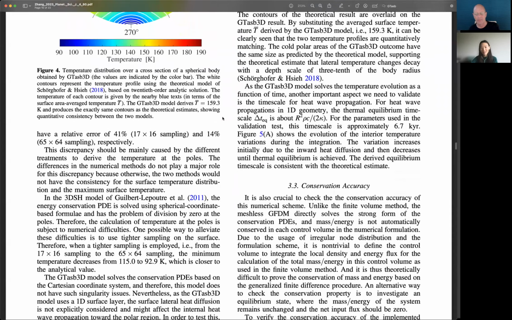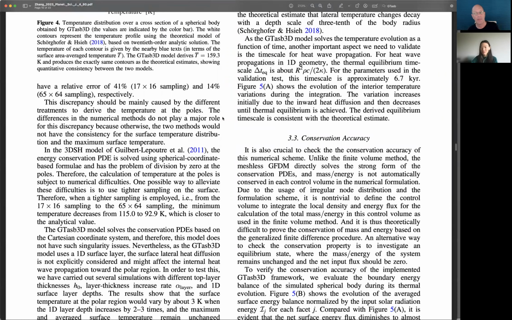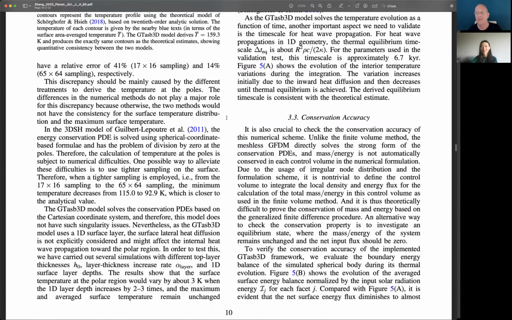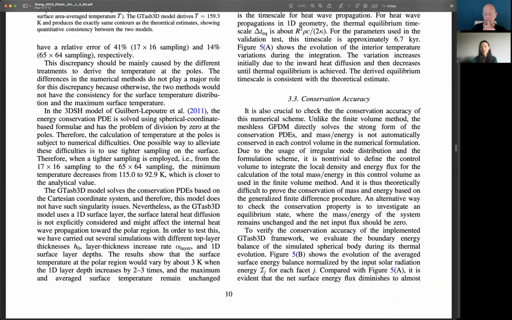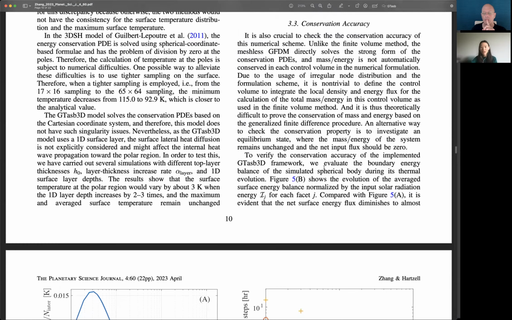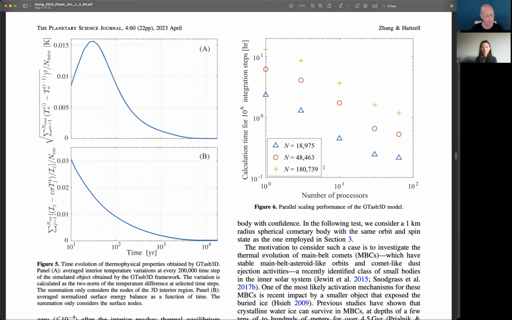And the other test is to make sure the code can guarantee the conservation of these variables. Although we are solving the conservation equation, due to numerical issues and the methods used for the partial differentiation, we may actually encounter some non-conservation results. So in order to validate that, we check the conservation accuracy after equilibrium has been achieved.